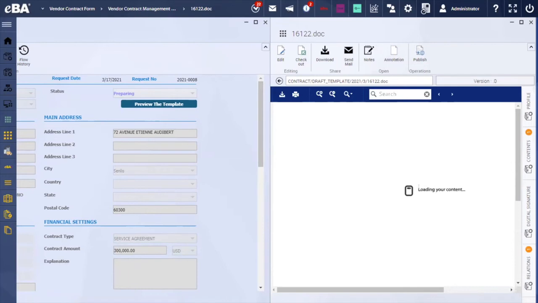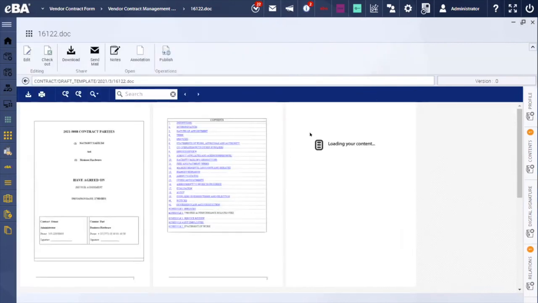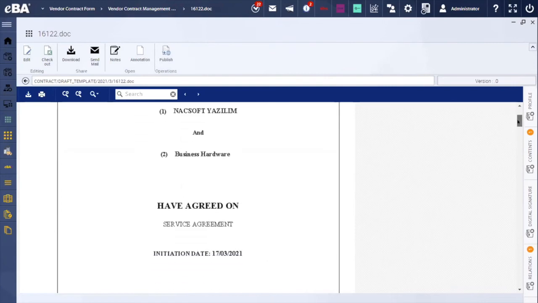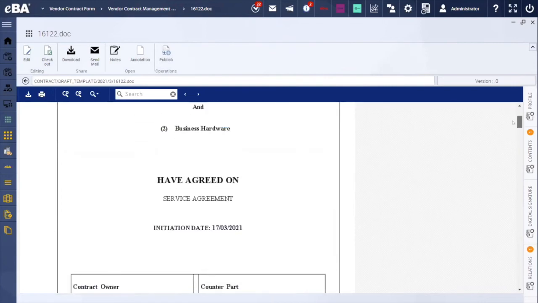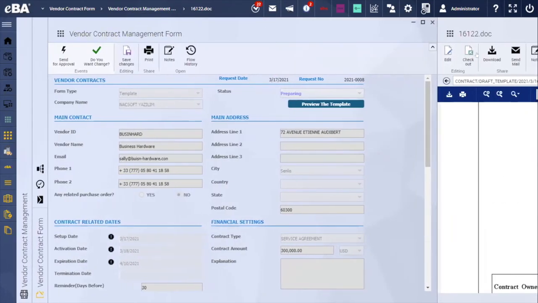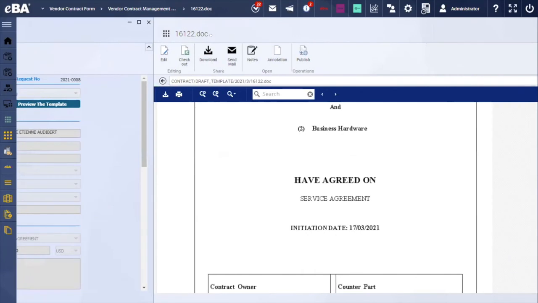So now the system is getting us the contract, putting this in the built-in browser, so we can open the browser and then start reviewing the contract that is just created. For example, business hardware is the party's name, like that can be our partner or customer. And right here, business hardware. Okay, now it is ready.